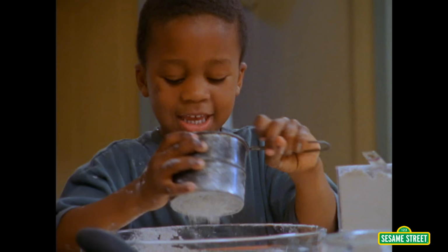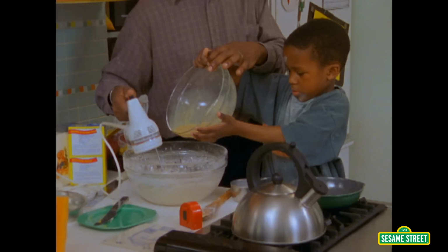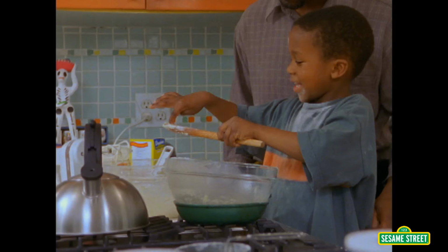You mix flour and sugar and salt and baking powder in a bowl. Then we mix the wet and dry ingredients together. My dad used the electric mixer. I got to taste the batter.